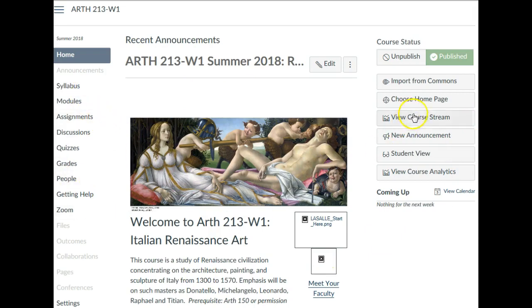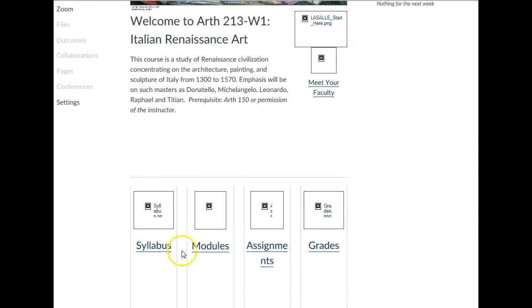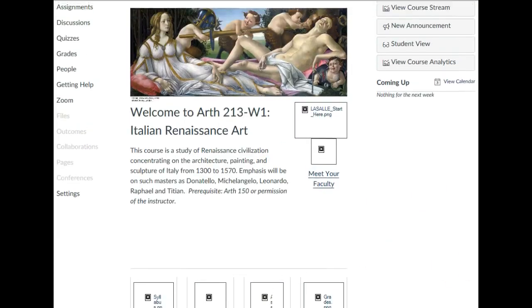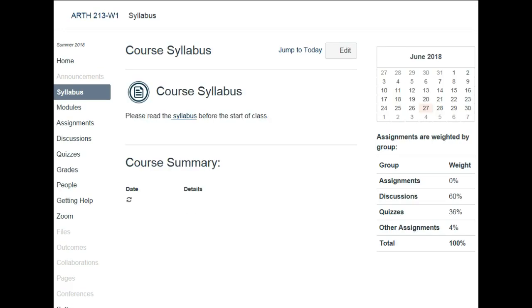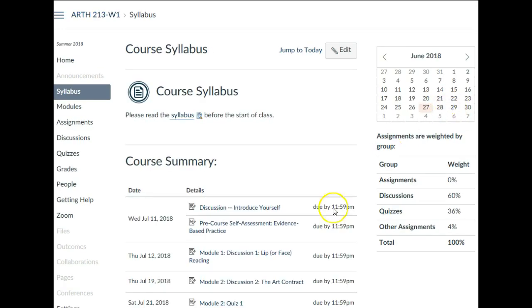Now that information can be accessed in other places throughout the class. So here on the front page, please notice that you can link to them at the bottom of the page as well. Let's go to syllabus. Now the syllabus I haven't placed out here. It's in a document that you can download. I'll show it to you in a second for the important stuff.